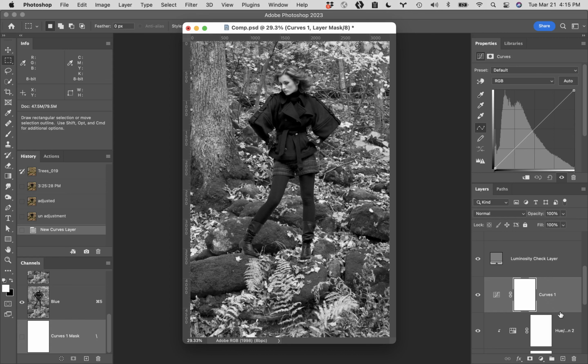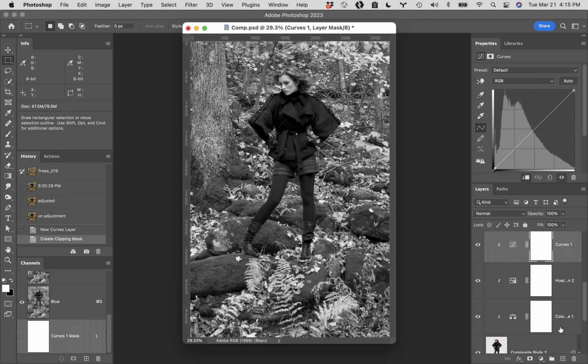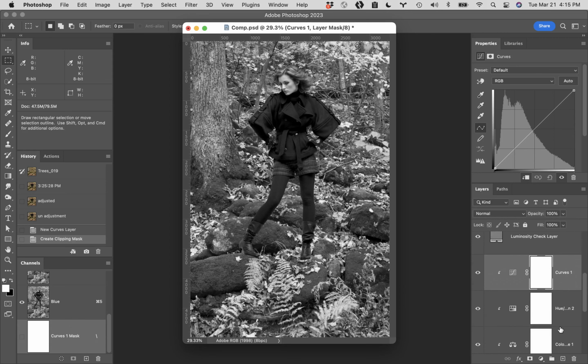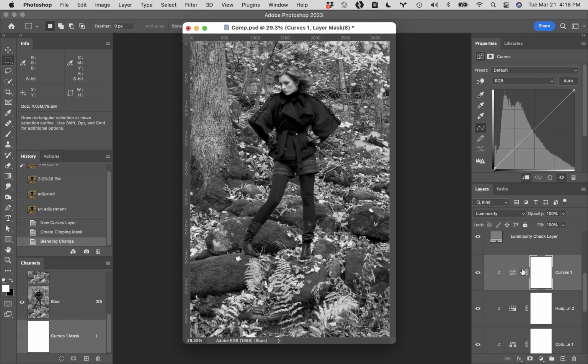I am going to clip it because I only want it to impact the image, so I'm holding down the Option key and clicking between the layers, so it's going to clip it to the hue saturation layer, which is clipped to the color balance layer, which is clipped to the image, so they're all clipped to the image. I'm then going to change the blending mode of this, and I'm not going to do luminosity. Some people would say it's luminosity, but what I really want to do is lift the tones that are down there in her shirt. We'll go ahead and do it with luminosity because using blend modes matters here. So I'm going to click on my blending mode and change it from normal all the way down to luminosity because I just want to change the tone.